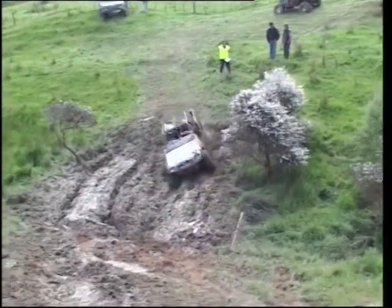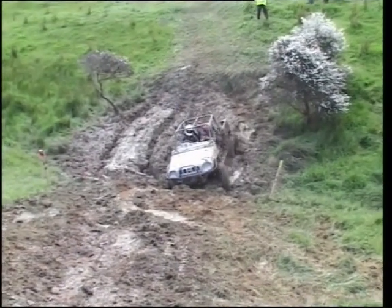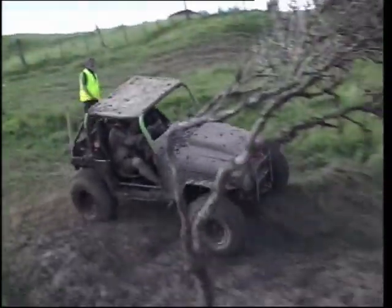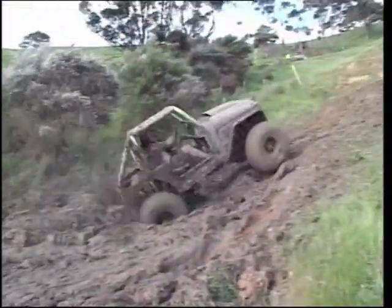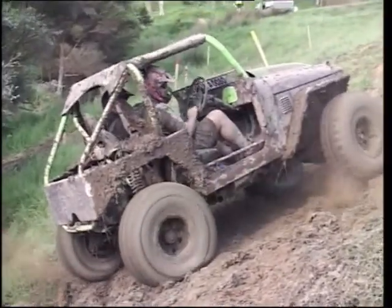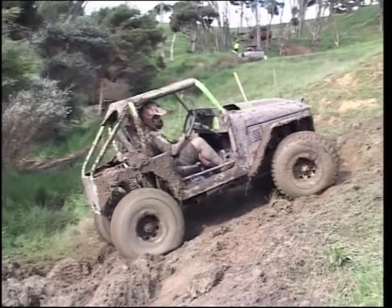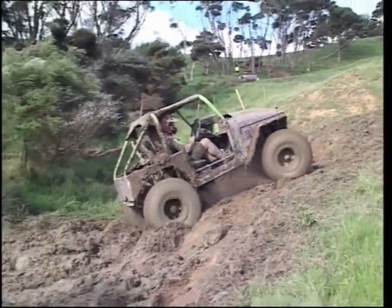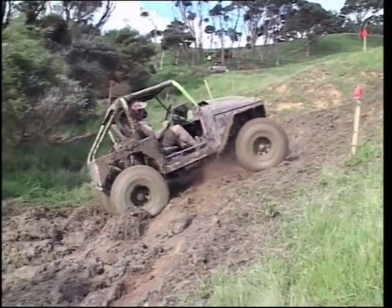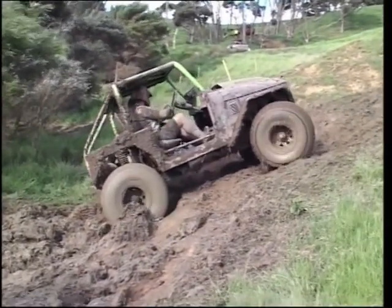How about the little chimney? Let's see if Shannon can get it up this time. No. James is disgusted, but never mind. Here comes Ray Morris. He shows him how to do it. Oh, mate. He's just got on the gas so hard, but she just come to a stop on that greasy ground, but he's not given up yet. Now, I'm sure the marshals have told him that he's out, but he's still trying to get himself out of there somehow. Come on, give the brakes a pull.